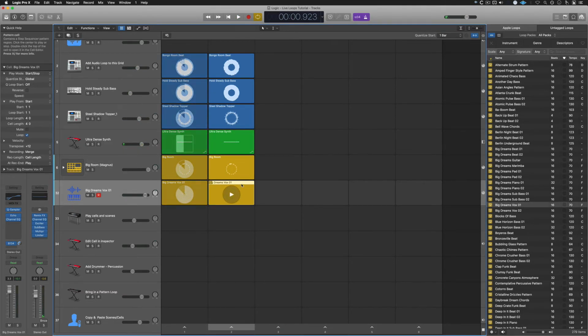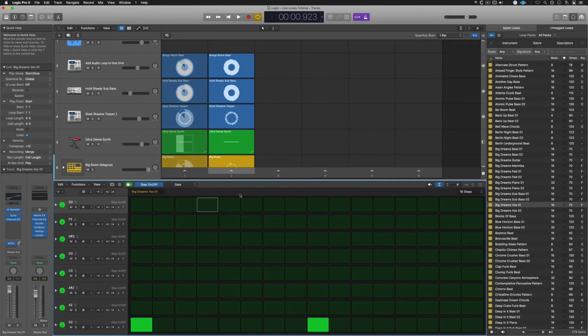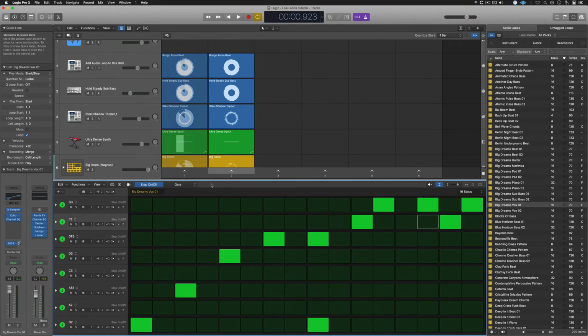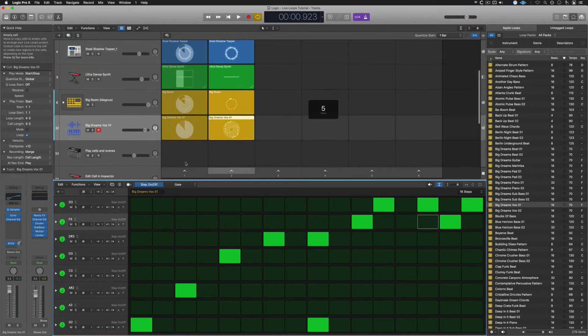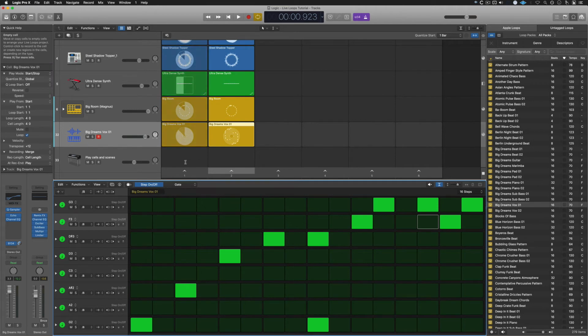And the great thing about this new pattern loop is that you can use the step sequencer, and there's a lot of great features here. You know, you can play in different notes. If you do not want to hear those notes while you're inputting them, you can just go ahead and turn off the MIDI out button. And so let me just audition a couple more. Let's see what this sounds like. I'm going to go ahead and stop all the triggers and then just play this one back.